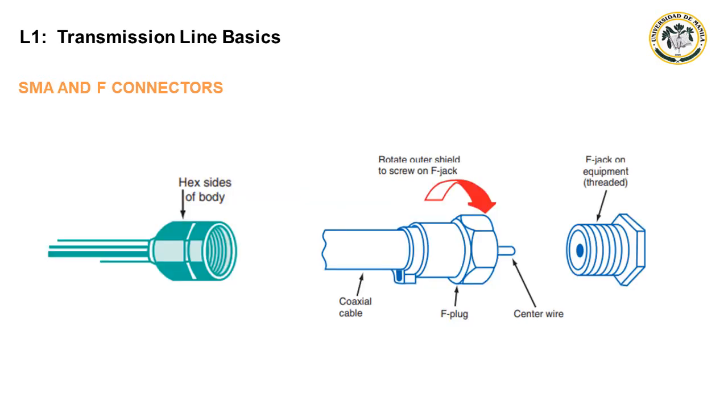Another variation is the SMA connector, which uses screw threads instead of the cam slot and pin. The SMA connector is characterized by the hexagonal shape of the body of the male connector. Like the BNC connector, it is used with small coaxial cable. The best performing coaxial connector is the N-type connector, which is used mainly on large coaxial cable at higher frequencies, both UHF and microwave.